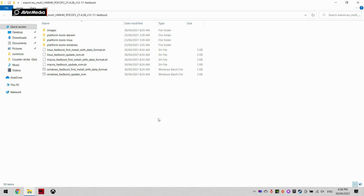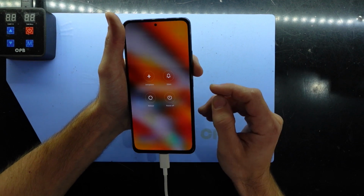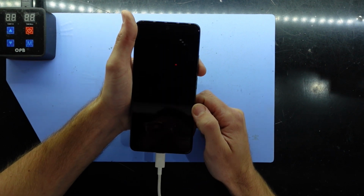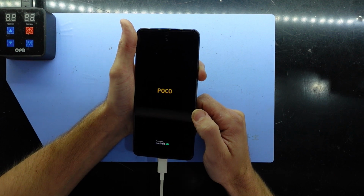What we're going to want to run is Windows Fastboot first install with data format. That's going to wipe the phone and put the new ROM on there. To get into Fastboot, power the device off. Then I believe it's volume down and power, once it's off, that will get us into Fastboot mode. Then from there, we'll run the batch script.